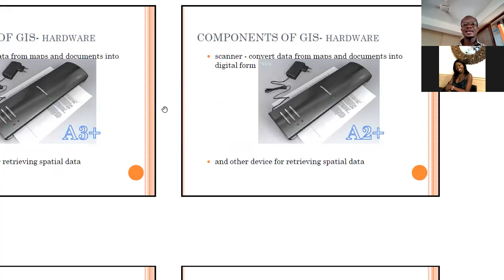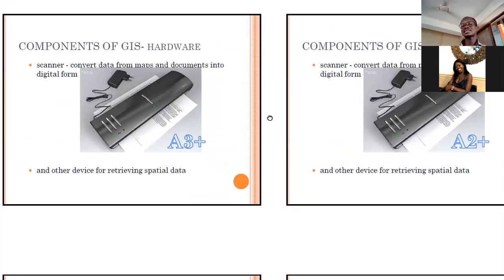So the scanner does something slightly different from the digitizer. The digitizer is giving you points, coordinates, to define the object, whilst a scanner is giving you a screenshot. Are you okay? All right. So when you take a document and you scan it, what you get is a picture. So you can get a JPEG or you can get a PDF from it.